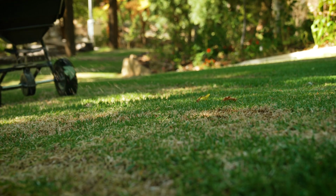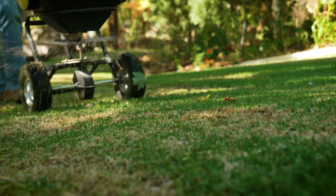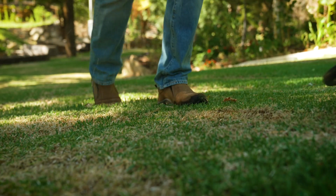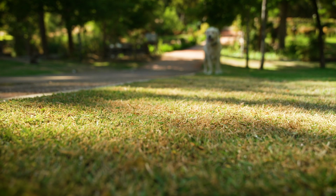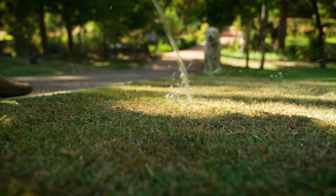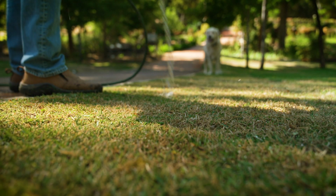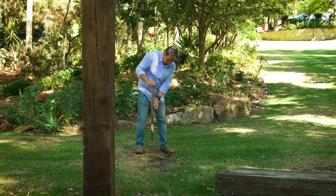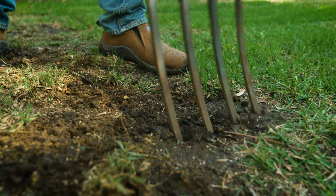The way I applied it here is to simply put it through a spreader, broadcasting it across the surface. But there are a few things that you should know. Number one is it has to be thoroughly washed into the thatch layer so you don't lose it to mowing. If you can't wash it in, then you'll need to core your lawn first. I have patches where it's heavy loam and clay, and I use a garden fork and then just wash it into the holes.